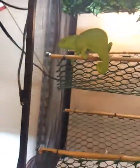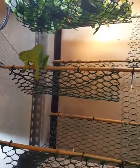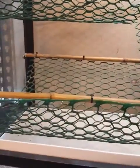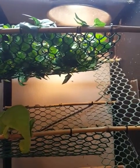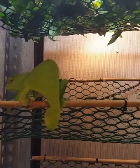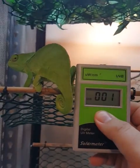He always has the option to get out from under the UVB — he's choosing to stay under there. When he wants to bask he goes up, he knows where to go. If he doesn't want to do anything, he goes down. Lots and lots of options in this cage. Different levels give different options. Down here is five percent, so he has a safe zone — out of UVB, out of heat.